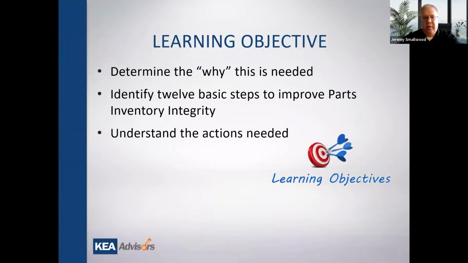All right, thanks, Kent. If you could, let's flip to that first slide there. There we go. So learning objectives for the webinar today. The first one, we need to determine why this is needed. And depending on your department or your facility, there may be different whys. And Kent's going to go more into that in the next slide. But today we're also going to identify 12 basic steps that we can use to improve the inventory integrity. These are basic. They're stuff that we as a manager should be doing every day, looking at these things and going over them. And then once we look at these 12, we need to understand the actions needed in order to put these processes and procedures in place, and how we go about doing them. So that's what we're going to be learning today. And Kent, if you can go to the next slide, I'll let you take it from there.